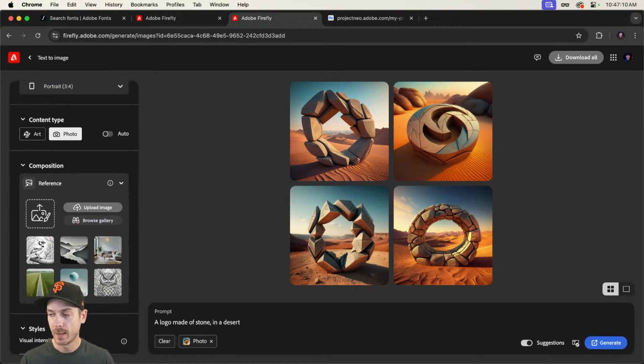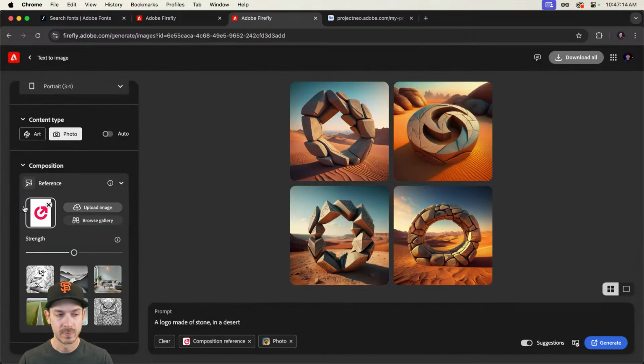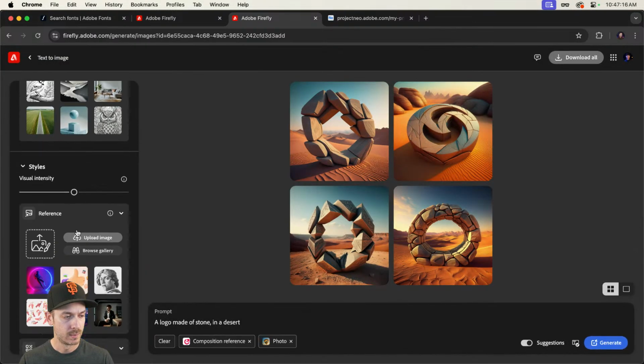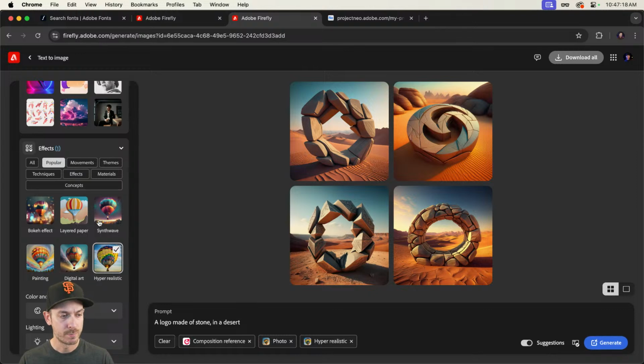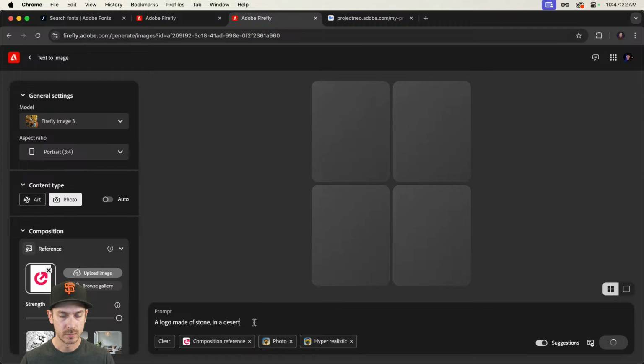And I wanna make sure to upload our composition reference. Pop it in there. 100%. Let's turn on hyper realistic and go. So now we should see similar results, but we should see it pulling from our composition reference, and we should see our logo as the stone structure.